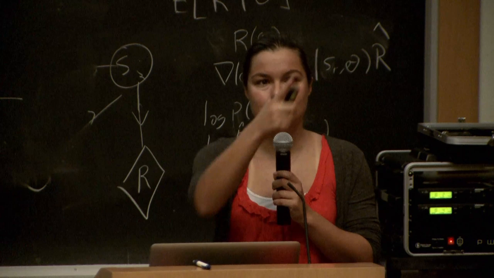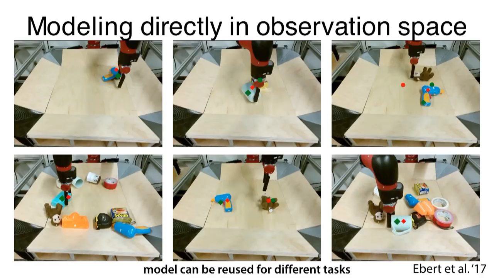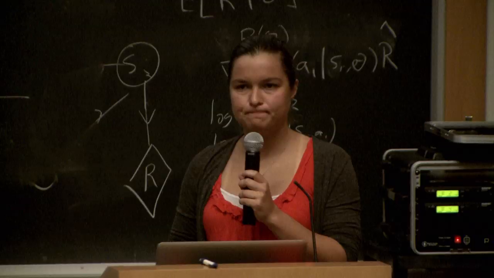Question? During training of the model, there's no reward. There are just some random motions that were programmed in this case. At test time, there is a reward function, which is basically trying to move a pixel to a goal position. The reward function looks something like the negative distance between the current position of the pixel and the final position of the pixel.